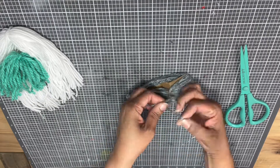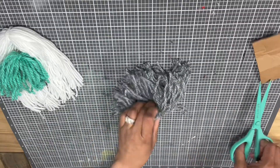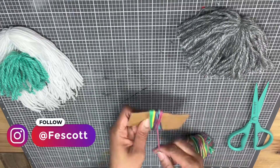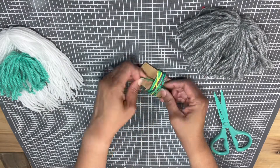I hope you enjoyed this and hopefully you have these things around the house. Go ahead and make them for Valentine's Day or just as a fun craft to do with your kids. Tag me in your love bugs if you make them — tag me over on Instagram at Vscott. I would love to see your love bugs, and thank you guys for watching — talk to you later, bye!